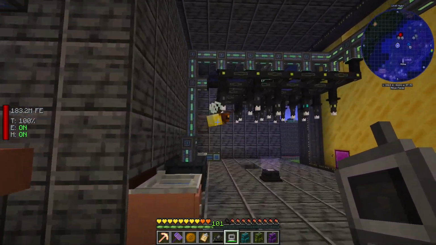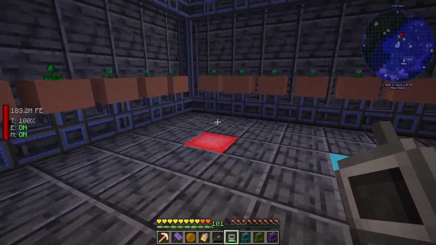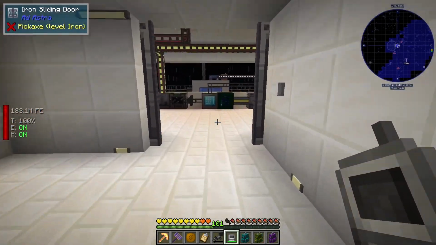How did you get in here? Oh, there's a big hole in the wall. Never mind. That would explain how you got in there.